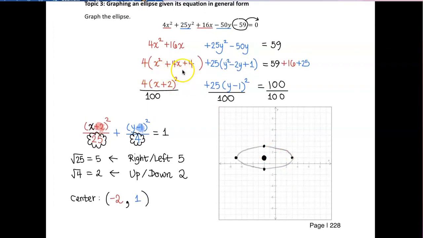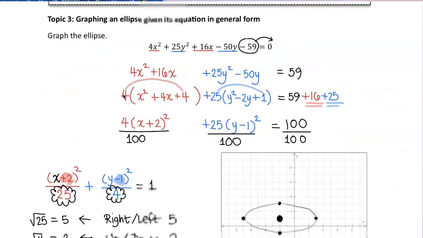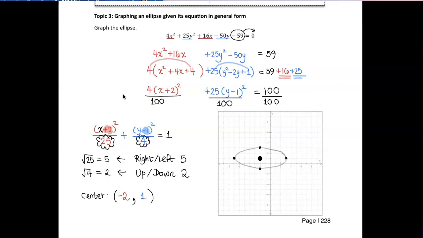For this problem, I think the prerequisite skill is completing the square from algebra, Algebra 1, I can't remember. But we also did this during our circles lesson back in section 1.2. So just be very careful, because the common mistake will be adding 4 instead of 16. Remember to distribute and add the number after multiplying. So instead of just adding 4, make sure to add 16. And instead of just adding 1, make sure to add 25. That will be one thing to be very careful about. But after you get it down to a standard form, I think after doing topics 1 and 2, you should be okay with graphing the ellipse.